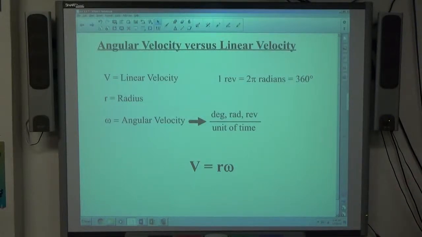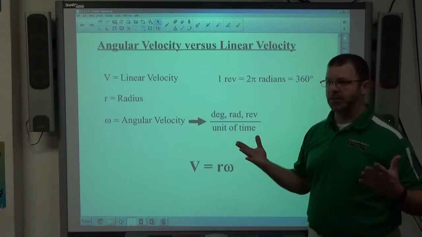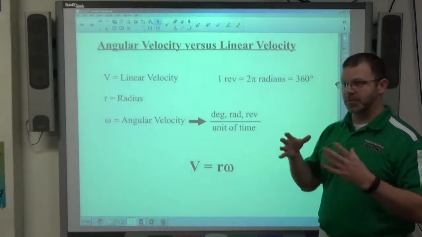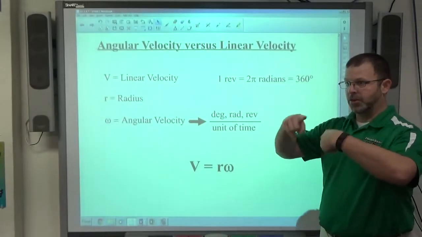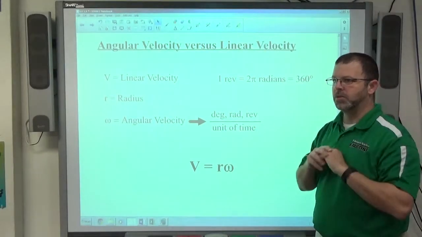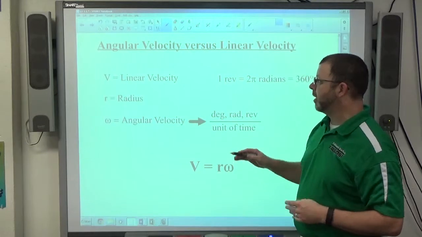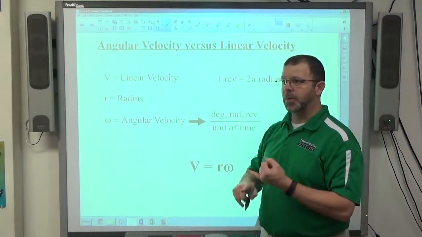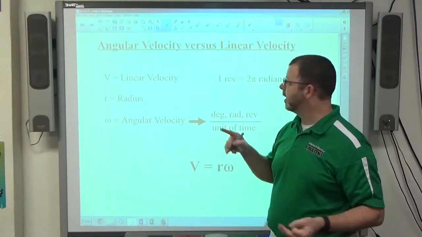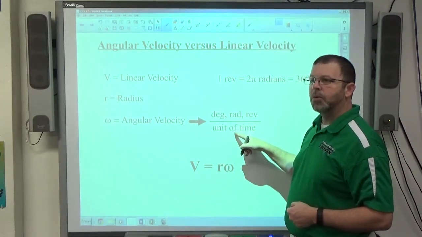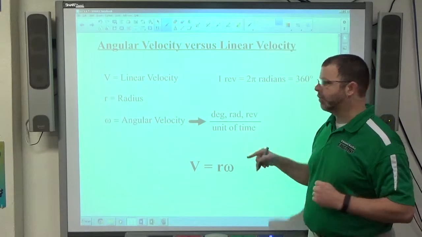Okay, the yellow sheet I gave you tells you the story about angular velocity versus linear velocity. So again, angular velocity: imagine you have some type of vehicle, bicycle, roller skates, car, whatever, that has wheels that are turning in a circle that propel the vehicle in a straight line forward. Linear velocity is going to be your usual velocity, the miles per hour, feet per second, meters per second, that kind of thing. Angular velocity is going to be the speed of the rotation of the wheels on the vehicle.